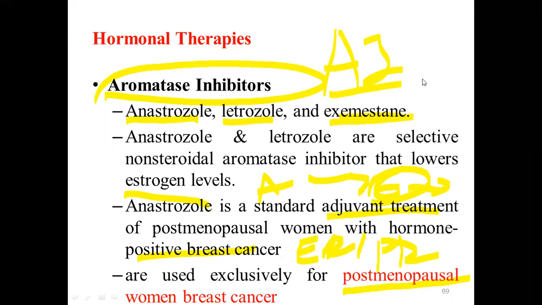That is why if you see a doctor who gives aromatase enzyme inhibitor in the premenopausal woman, that means you need to teach him or her. Yeah, that is very important. For premenopausal women, we usually use tamoxifen. Tamoxifen can be used in the premenopausal as well as in the postmenopausal woman.